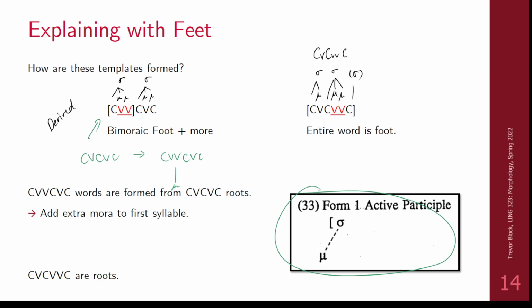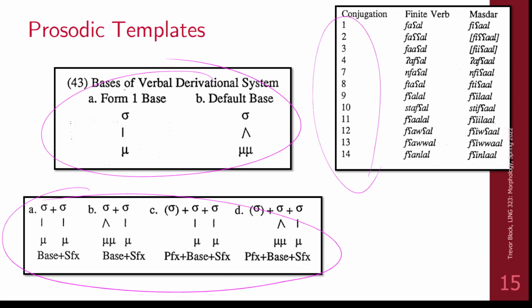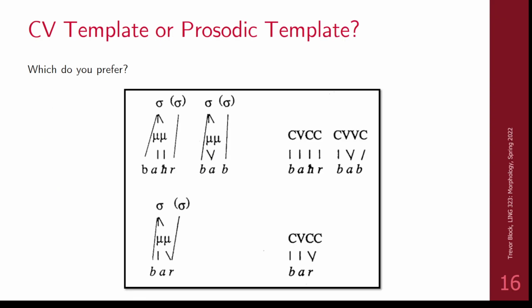So we can actually explain the two different templates and how to get the derivation just with feet and prosody. So interesting. There's two bases. Here's the next summary. This is basically just showing how everything is put together and all the different conjugations. These are the four forms you get. These are the base forms, and here are the list of all the conjugations. I don't have anything else to say about that, but that's just some information for you.